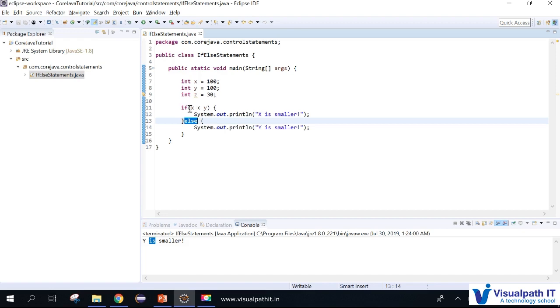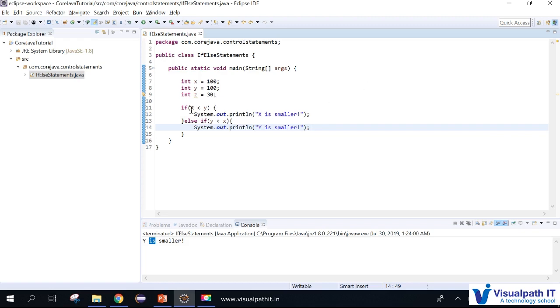we're just checking whether x is smaller than y or not. Then in the else part we're just printing y is smaller by default. That's wrong code. So to avoid that, we have the feature called if else if. The way to do this is we need to add one more keyword, if, then the condition follows: y is smaller than x, then only you have to print y is smaller, otherwise you don't need to print anything.